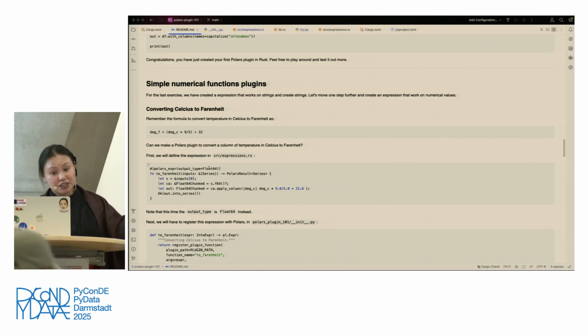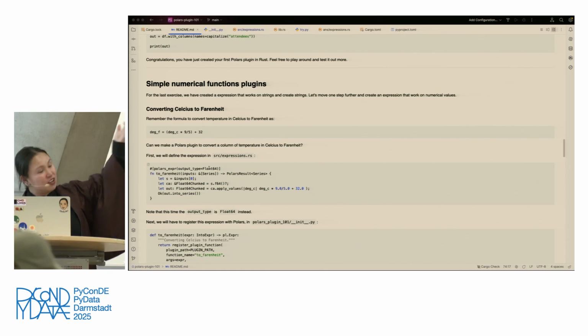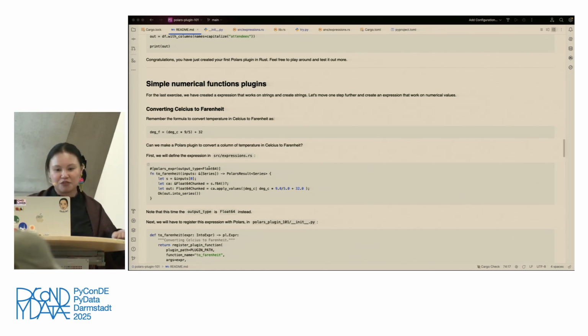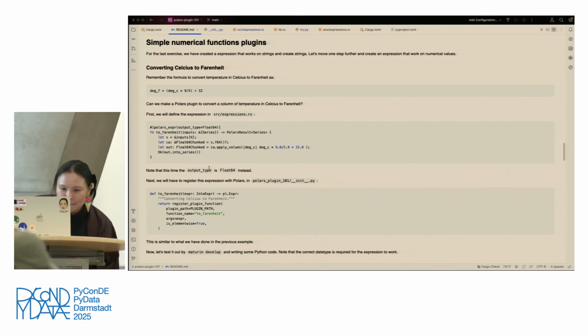The example here is very simple: converting Celsius to Fahrenheit is a formula. You can find it online. Of course, I don't remember it by heart. So can we create an expression converting Celsius to Fahrenheit? I know some of you are confident and have done PyO3 or Rust before, so maybe you can do it yourself, right?